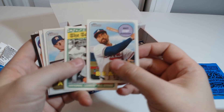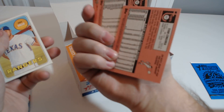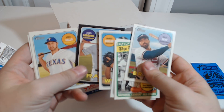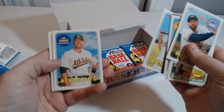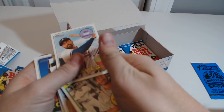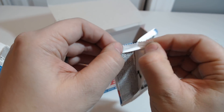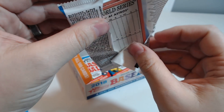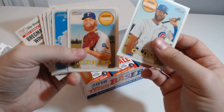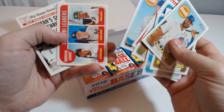Something else is in this pack, or it just looks different for some reason. I don't know if the black is a different kind of rarity or not, but I feel like it would be, because that's the first black one I've seen. I wonder what... I can't think of the better players that were in the 1969 set. I would think Nolan Ryan would probably be one of them. I can't remember what year he started.